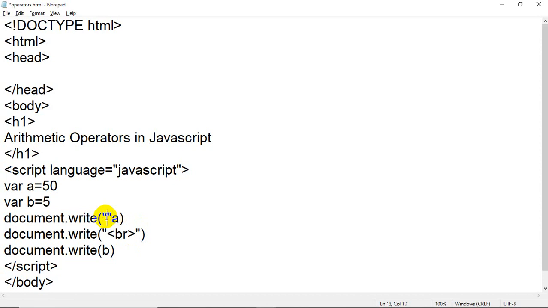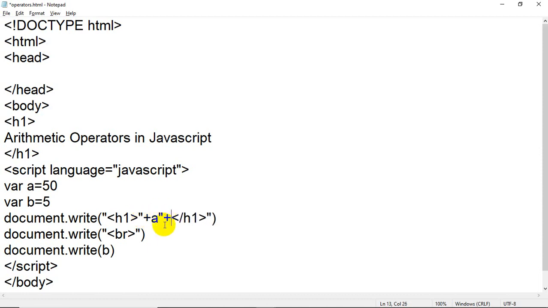For example, I will add an h1 tag, then I will add a plus symbol, then after that I will add the closing h1, and I will add a plus symbol.